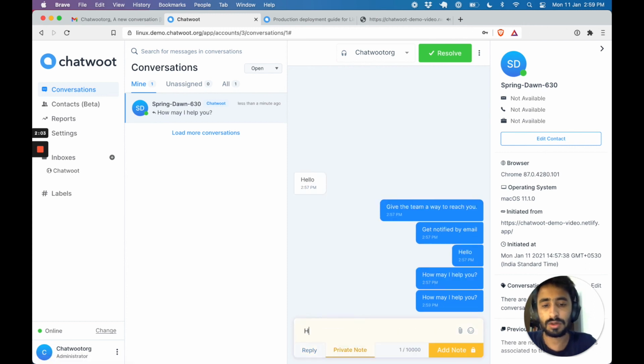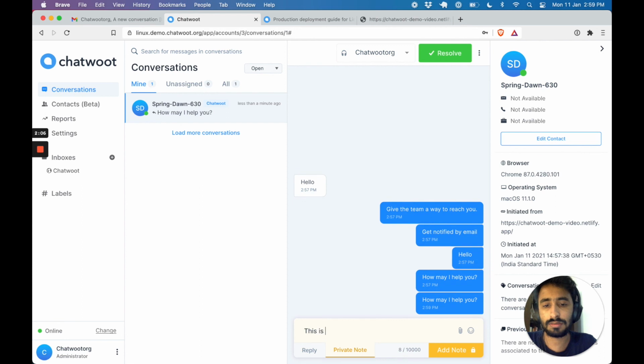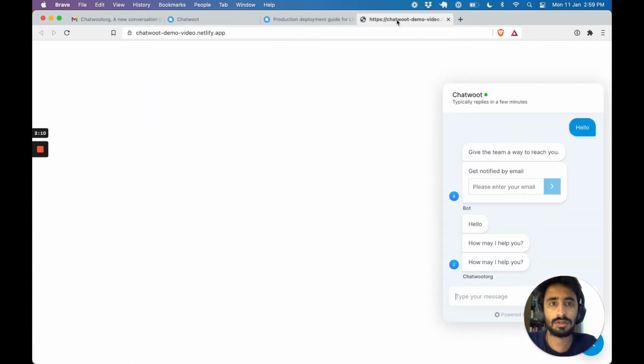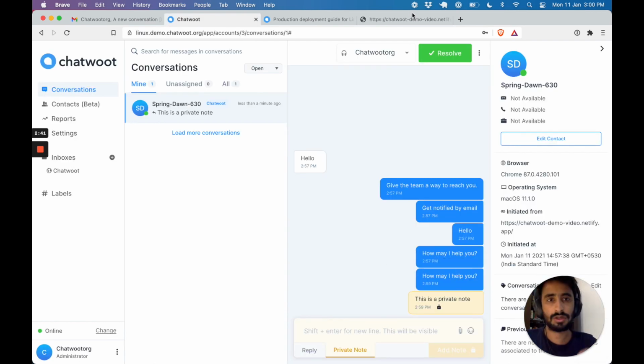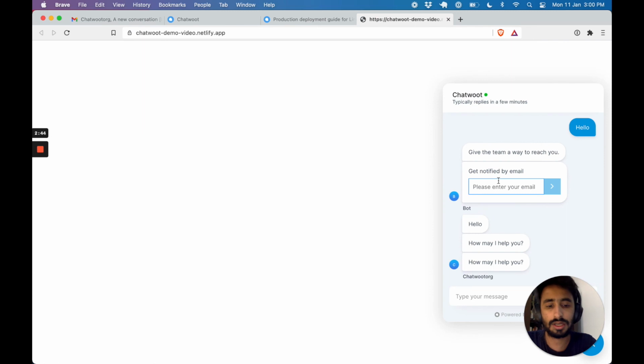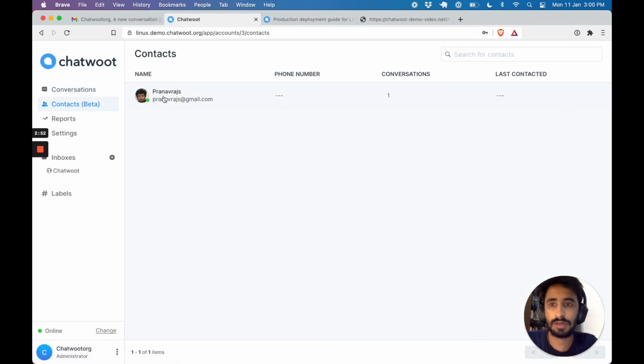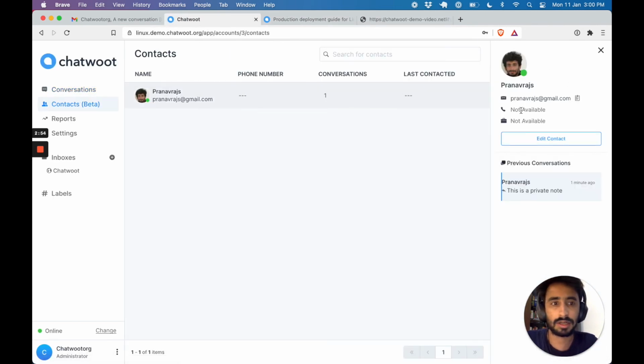You can add private notes. It's just like, this is a private note. This won't be visible to the user. As you can see, there are only 2-3 messages. If the user has provided you the email, let's say I'm providing my email here, it would update and create a contact.